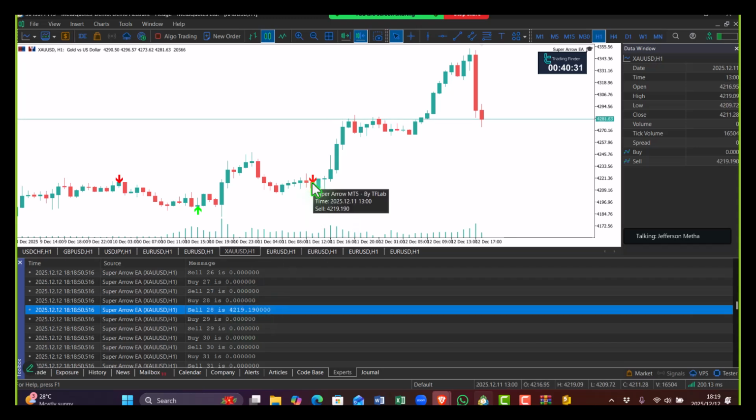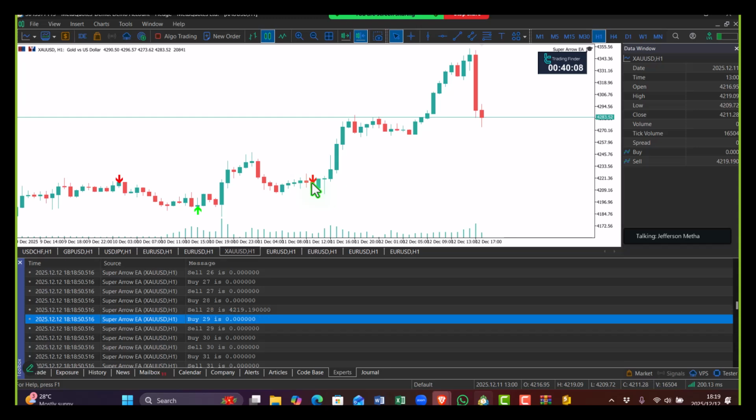So we come there to candle 28, we notice the blue highlighted value at the bottom of the screen there in the panel. It's 4219.18. If we look at the far right on our data window, the sell value is the exact same value. So that is how we actually get the values.